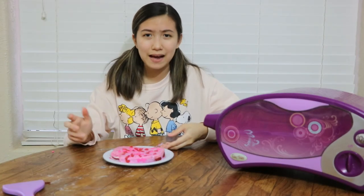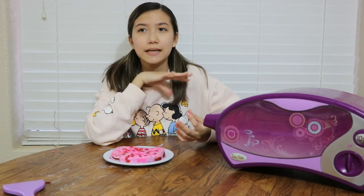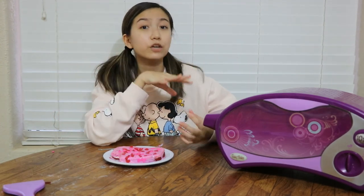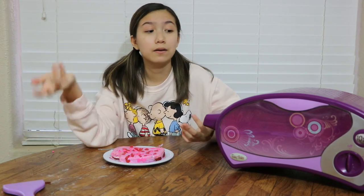It's not that bad. I mean, it's pretty bad. It tastes artificially flavored and fake and not good, but I'm surprised it's not that bad. So I'll give it like a 7 out of 10, okay? It's pretty good for an easy bake oven. It's not like one of the best things that can come from an oven, but like it's pretty good considering it's from a child toy with a light bulb.